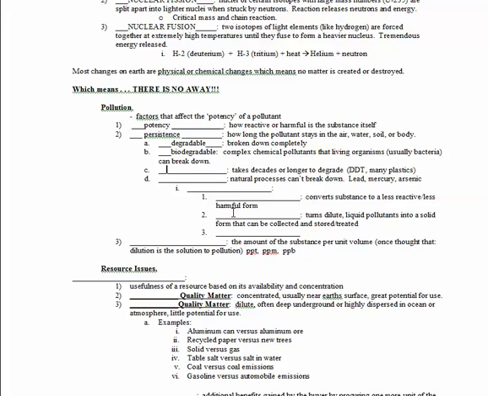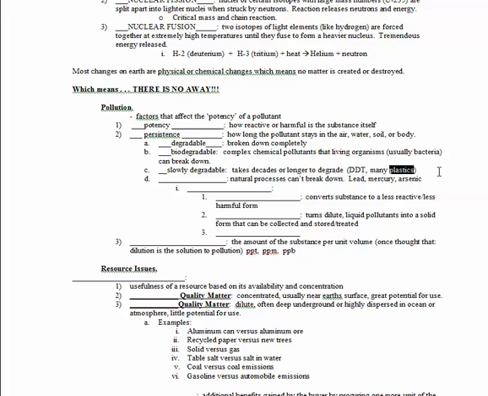The next one involves something that is slowly degradable. That's a situation in which it would take decades or even longer for something to break down or degrade. We've mentioned DDT as an example of this, as being a pretty persistent molecule, which is why it was considered so dangerous.